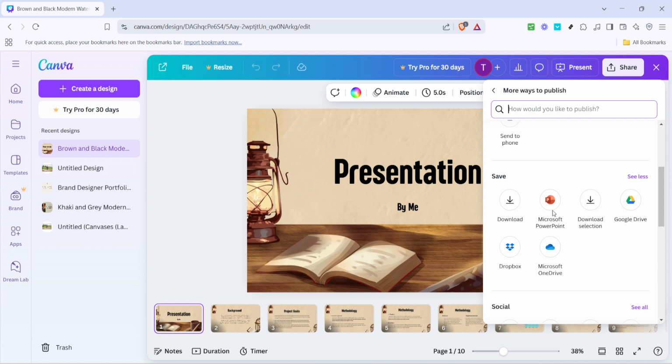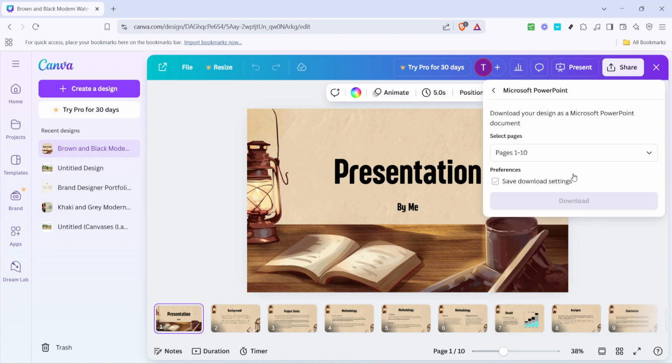It's an instantly recognizable option given our goal today. Selecting this format means Canva will prepare your presentation file for PowerPoint compatibility. This is crucial because it ensures that the design elements are maintained even when you switch platforms. With that selection made, it's time to finalize and click Download.